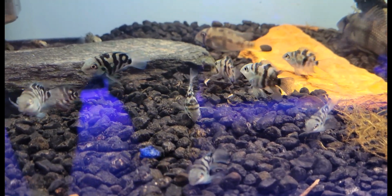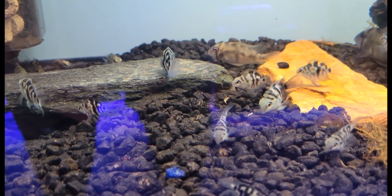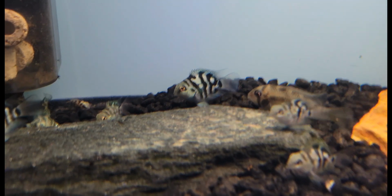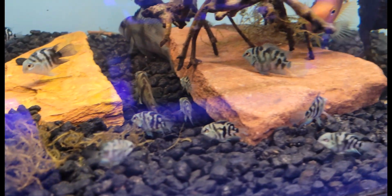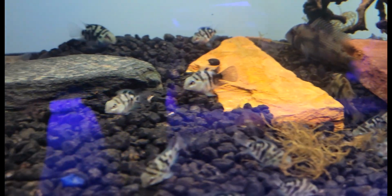And next up for the week, we have a whole bunch of these absolutely beautiful blue tiger parrot cichlids. A bunch of these little guys in right now. You can really get a sense for how vibrant some of those colors get even in these little guys. So as they mature, they become absolutely beautiful. But we got a handful of them in right now. Definitely super cool.